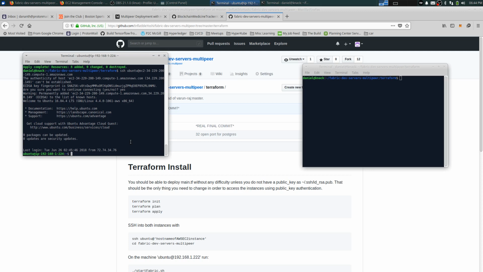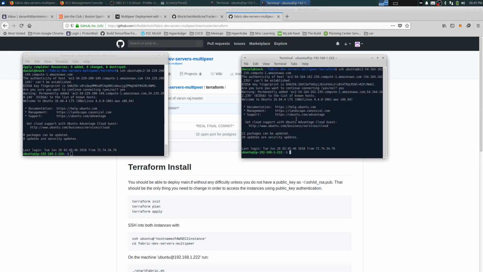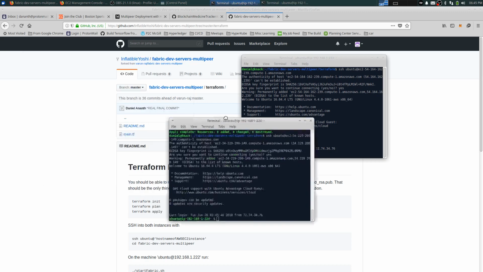So what the script basically does is it takes your SSH public key from .ssh/id_rsa.pub and basically uses that to connect to the servers created by Terraform, which is helpful, but something you should keep in mind in case you want to use another key or something like that. So we've got that.